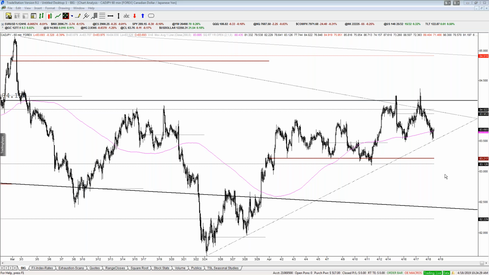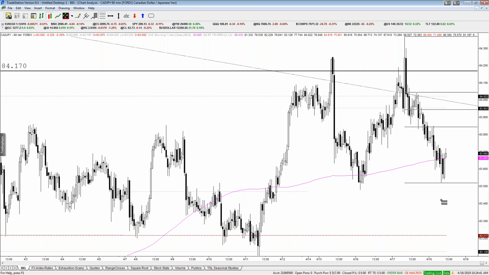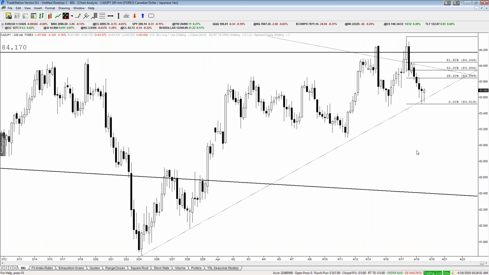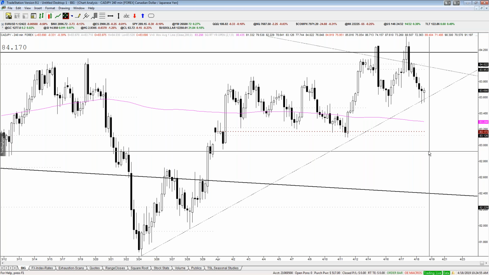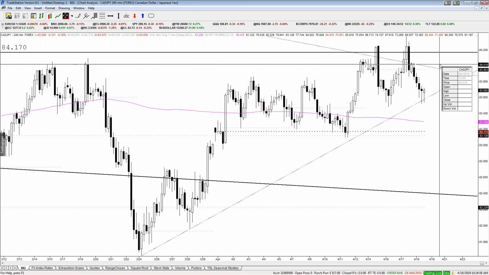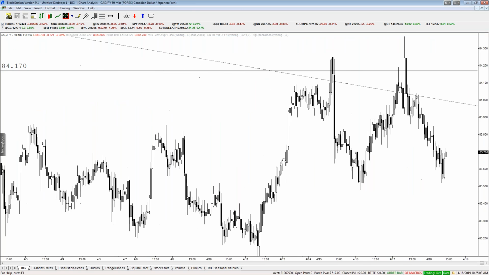And Kelly's saying Euro yen, absolutely, Kelly. We're going there. You're reading my mind. If you get a little bit of a bounce here in CAD yen, you're going to be watching for the 618, which is going to be all the way up at 84. That could work, but I don't know, that would seem to be a bit of a bounce, but hey, whatever. Either watch for 84 resistance or watch for a break below here, okay, below the trend line.